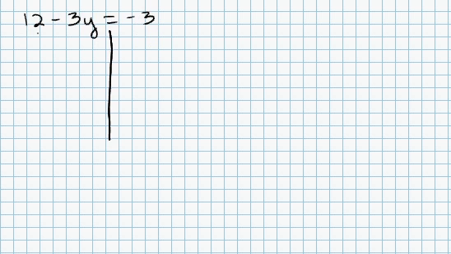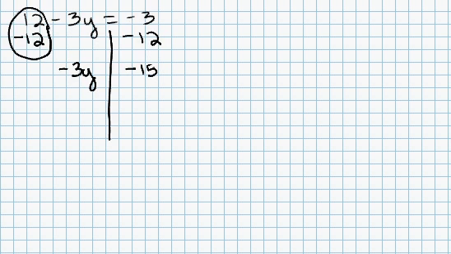So that means that this 12 needs to move. It's a positive 12, so to get it to go to 0, I would need to subtract 12. What I do to one side, I need to do to the other side. So plus 12 minus 12 gives me the 0 that I wanted. And what I'm left with is 0 minus 3y, which means I have a negative 3y. You must bring the subtraction sign down as the negative on the 3y or your problem will be wrong. On the other side, I have minus 3 minus 12, which is negative 15.